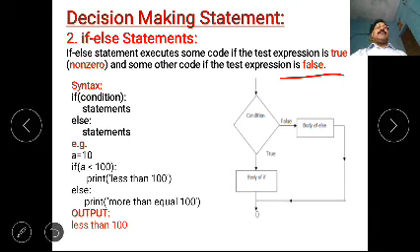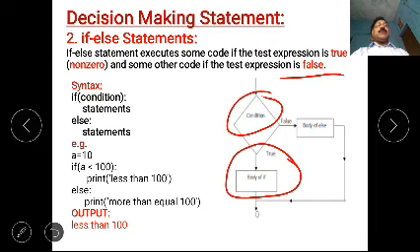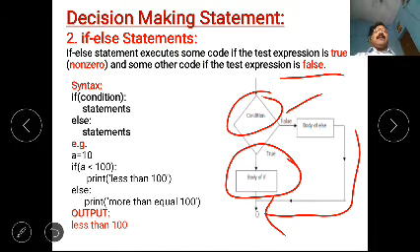So see here, first of all, here is the condition, and if it evaluates to true, then this part will be printed. If it evaluates to false, then control will come to the end here.